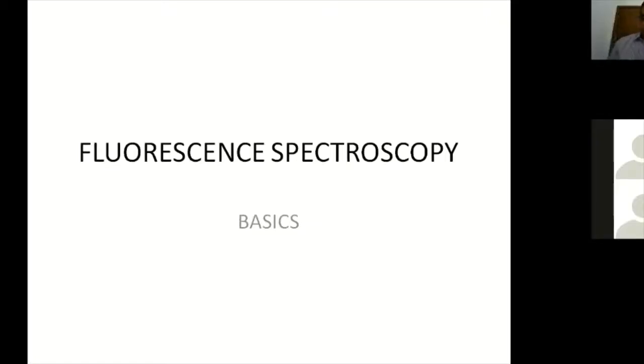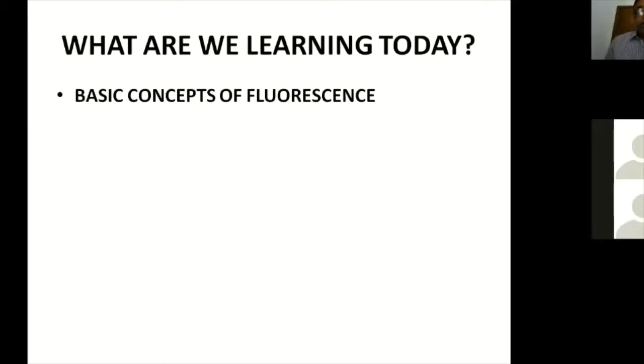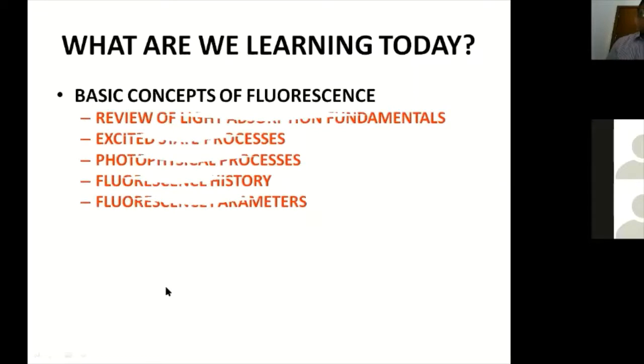Spectroscopy basics we are going to learn here. And what we are going to learn today is the basic concepts of fluorescence, where we will try to review the light absorption fundamentals and also look at the excited state processes, photophysical processes, and also try to review the history of fluorescence and fluorescent parameters.